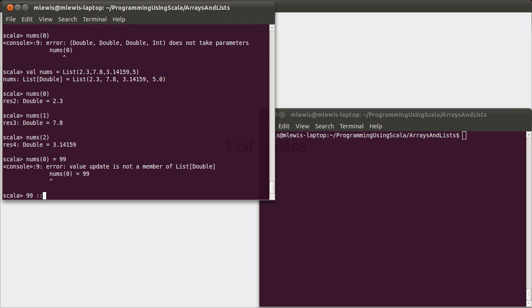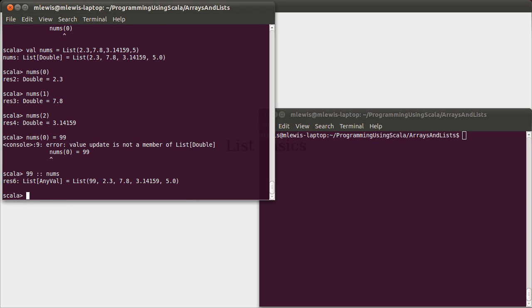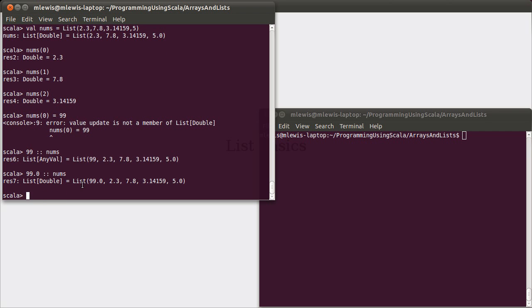So, in this expression here, this colon colon is an operator that we read as cons. It's doing a construction. And as you can see when we execute this, this takes the value that we put before the cons operator and conses it, adds it onto the front of our list.